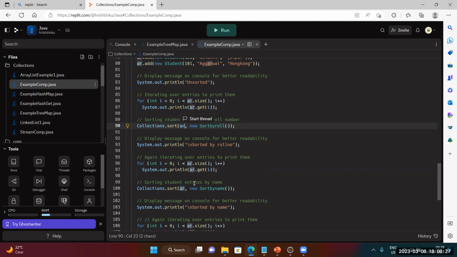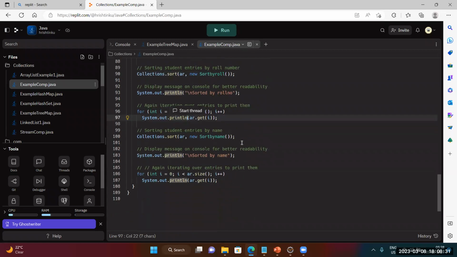And the next way, we were trying to utilize the sort by name method, which is going to sort based on the names of the students. So we are passing this array, so it will be sorted, and when we print them it should print the sorted array list. Okay, so let's see how it works.